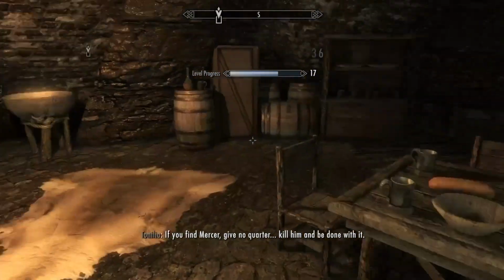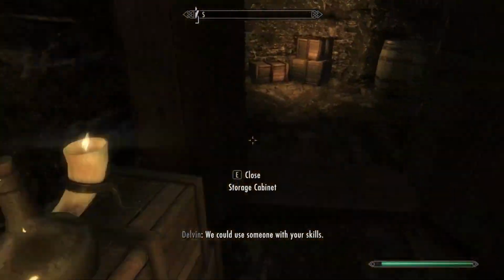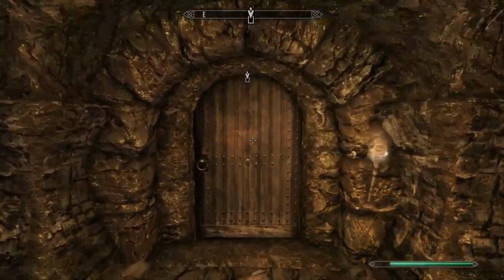If you find Mercer, give no quarter. We can use some of your killing skills, and be done with it. Oh, thanks for the compliment, Dylan.